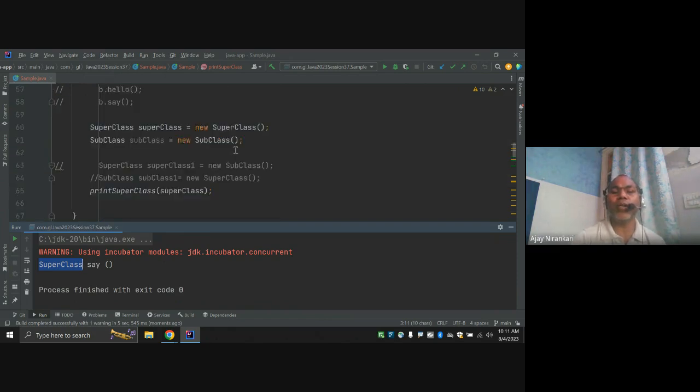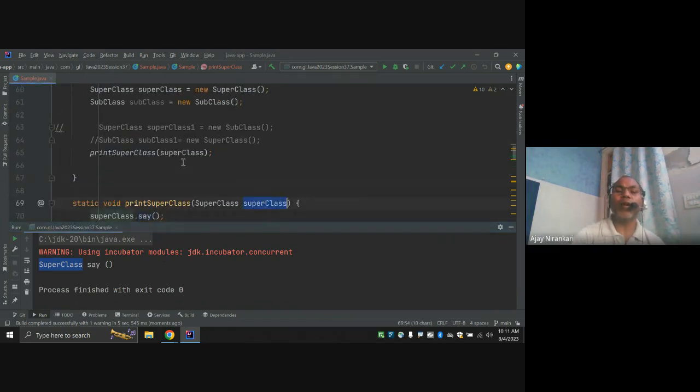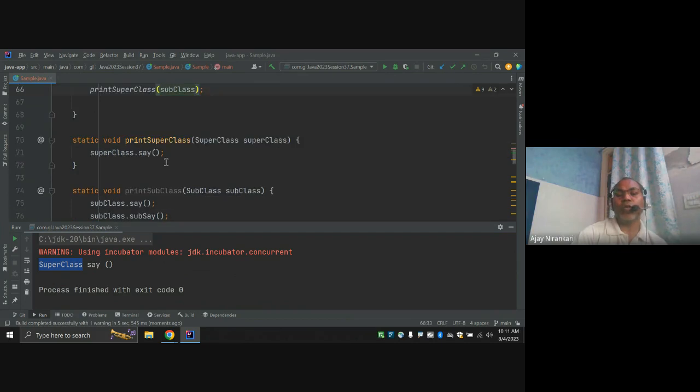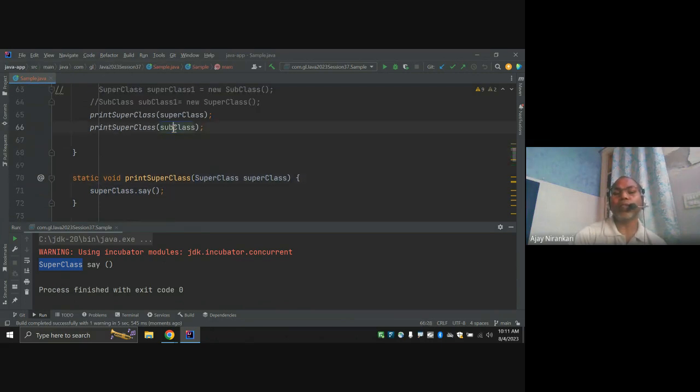But in this superclass parameter, you can also pass the object of the subclass. Now this is a subclass object. So this function expects the superclass, but I am passing the subclass, so it is going to print the method of the subclass due to inheritance, right?